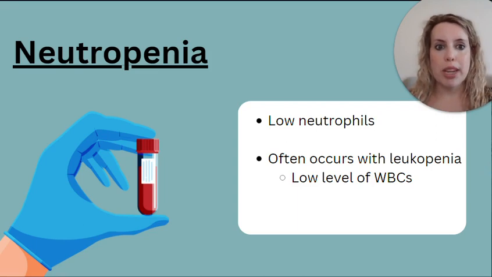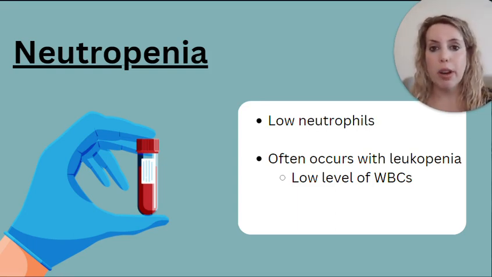Now, let's talk about neutropenia, which is low neutrophils, as we discussed, and leukopenia, or low white blood cells. They often occur together, which we're seeing here with this client. Again, according to most sources, a client has neutropenia when the absolute neutrophil count is less than 1,500 per microliter of blood. Remember, those values might vary a little bit from lab to lab. This decrease can be caused by things like chemotherapy or radiation treatment, certain drugs that suppress the immune system, and even bone marrow disease such as leukemia.